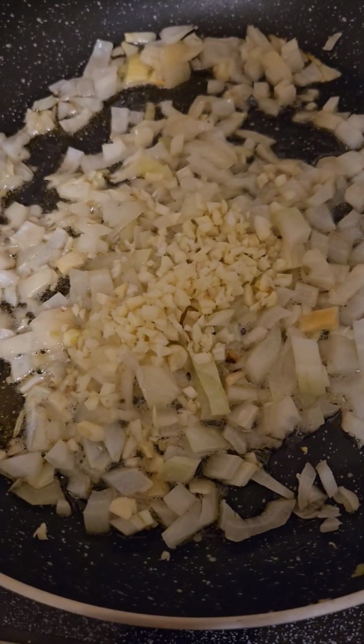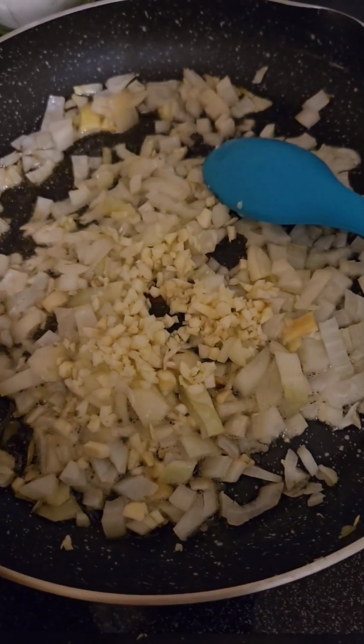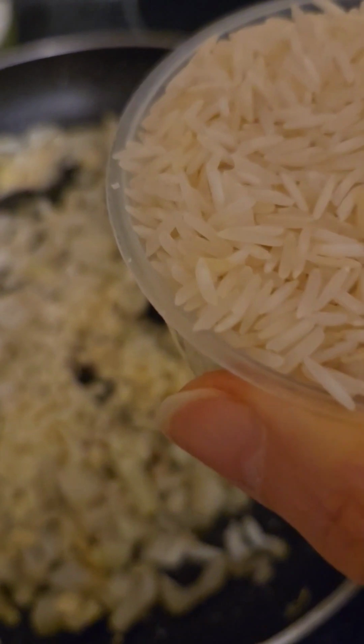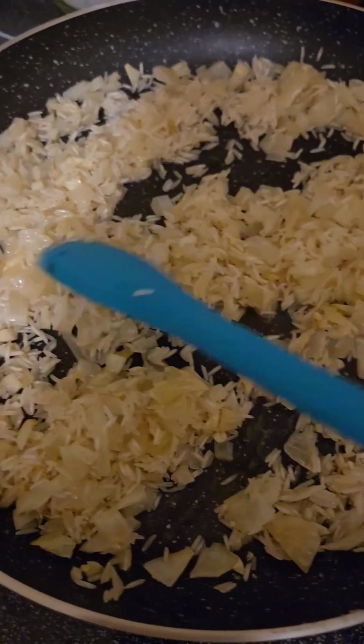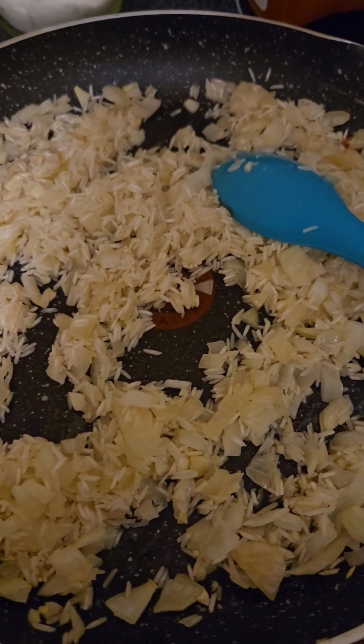The onions have softened, so now I added the garlic and now I am going to add 3/4 cup of rice. But first I have to rinse it. I am toasting the rice and I am adding some spices.